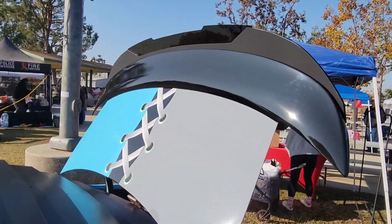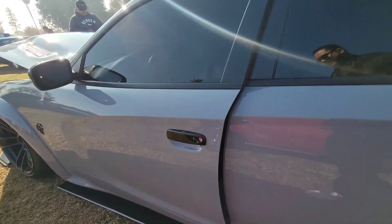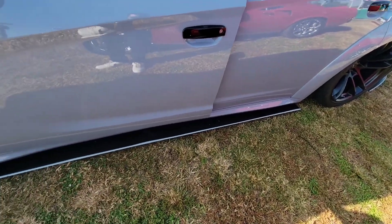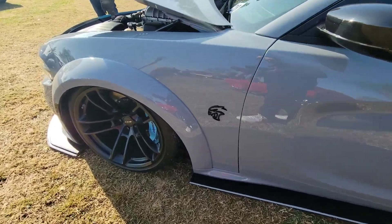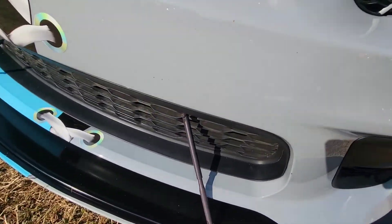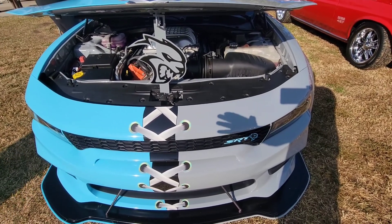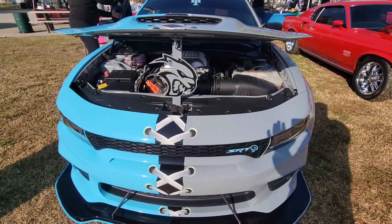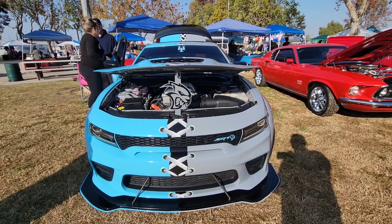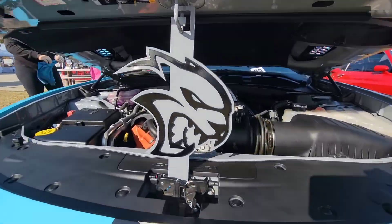Here's more of the design if you guys want to check it out. It's pretty low — I'm not too sure if it has bags or not, but it's lowered, actually touching the ground. We got the nice lip going on with bars holding the lip. She's also got her customized shoelace piece going all down the middle of the car. There are two-sided colors on this car which makes it look fabulous.